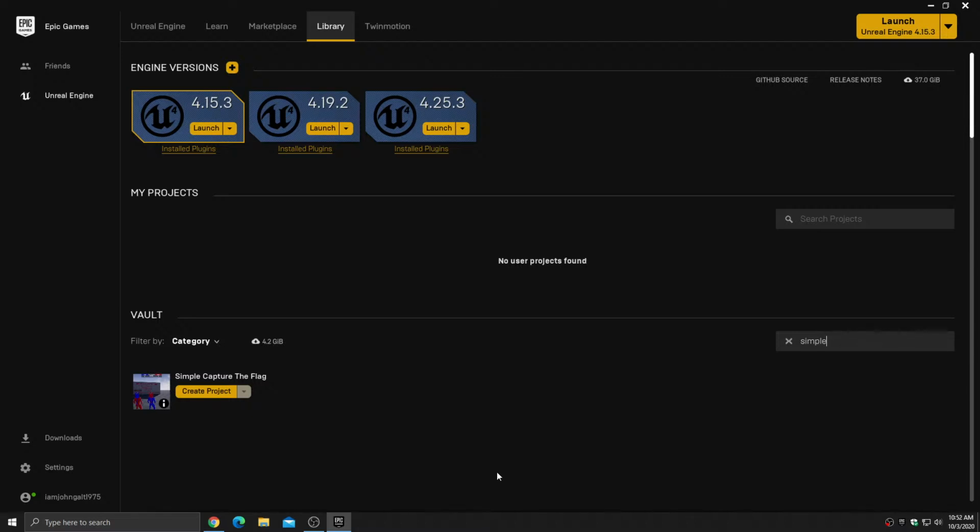Guys, that ain't how this stuff works. We're not making game mods here. We are doing game dev, bruh. And those are two very distinct, completely different things, okay? But there's no reason why you shouldn't be able to take a little simple template such as this and diagnose it, look through the blueprints, look through the functions, look through the scripting, look through the actor blueprints, and recreate that in your project. There's no reason you shouldn't be able to do that. That is intentionally why this is called simple capture the flag. That's all it is, right?